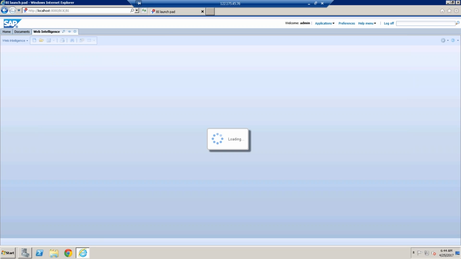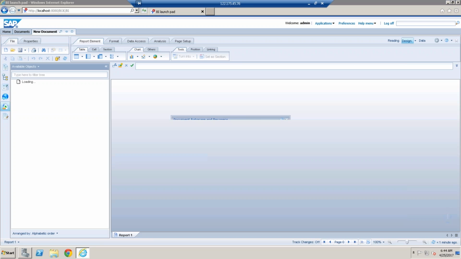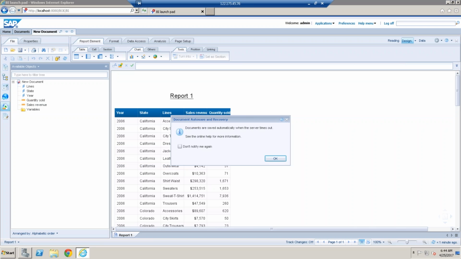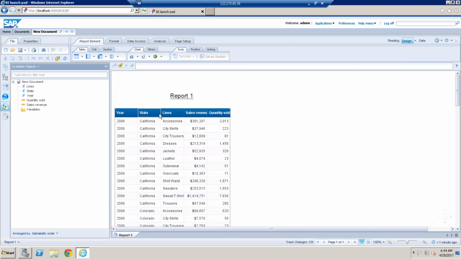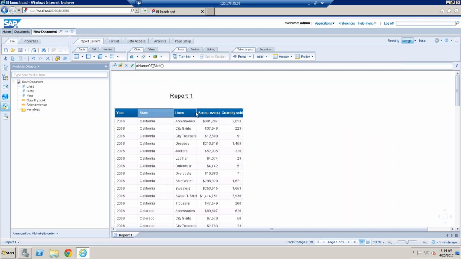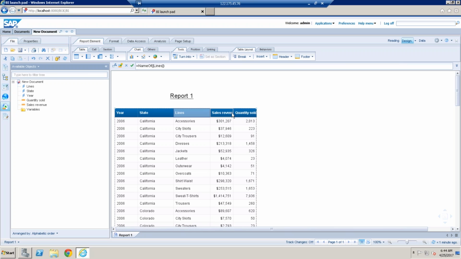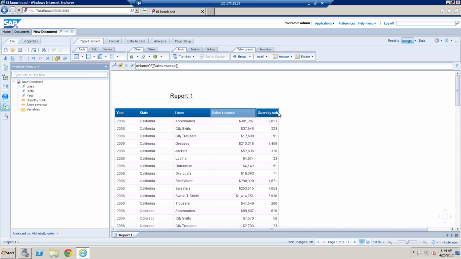Even the user can see the same data, 2006 data. But in case the user wants to change this and see some other year's data, they can't do it, which is a query level filter. The user does not have modification access.